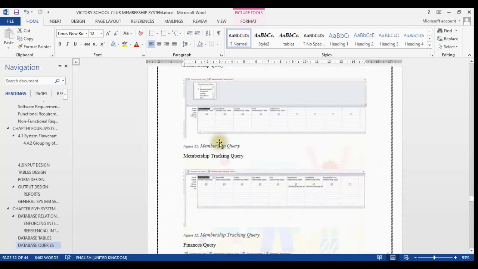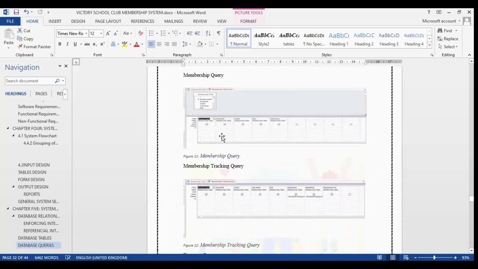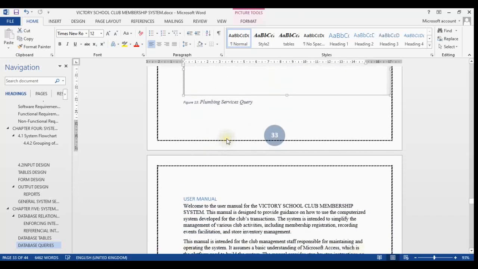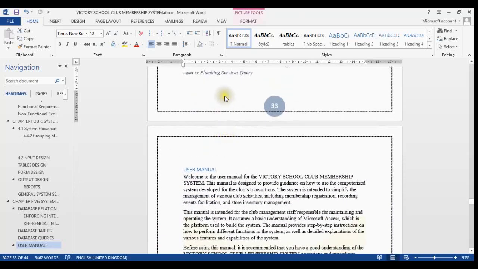Then you can go to your queries. This one, now you are allowed to insert screenshots of the work that you've been doing. So you can insert all of them as required. Also, for some other parts that you designed in Microsoft Access SQL view, you can insert the same screenshots.